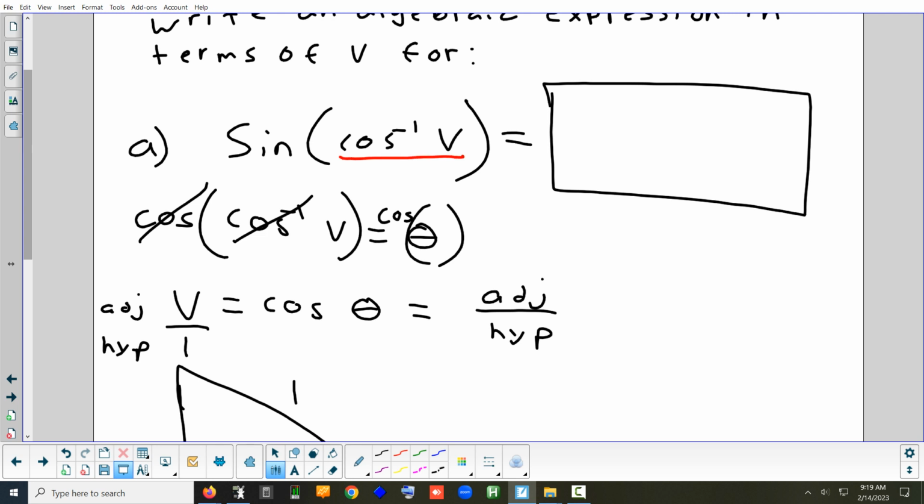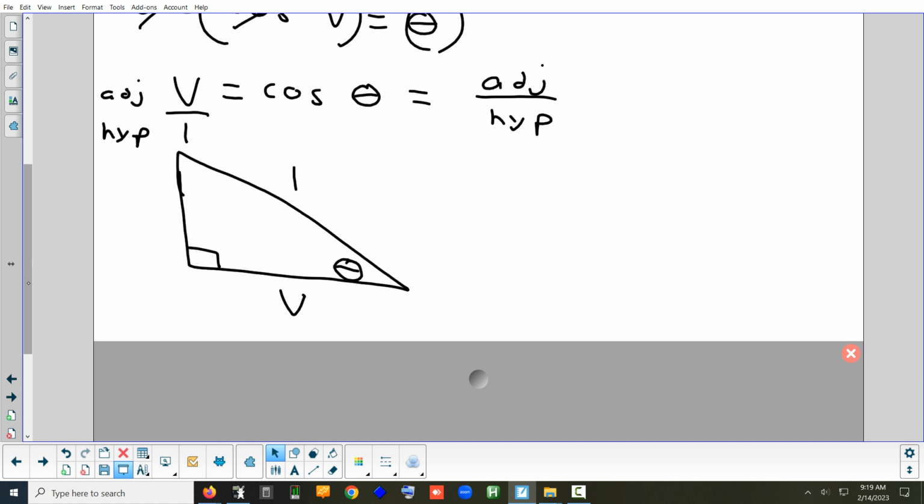This part right here is what I just drew a diagram for. So what this problem is saying now is take the sine of your diagram, because we just drew this out. The sine of your diagram. What's the definition for sine? Yep. Opposite over hypotenuse. Well, I have the hypotenuse. I do not have the opposite. So I could make up a letter temporarily. I'm going to erase that letter in a minute. But how am I going to figure out what this letter is based on these other two sides?